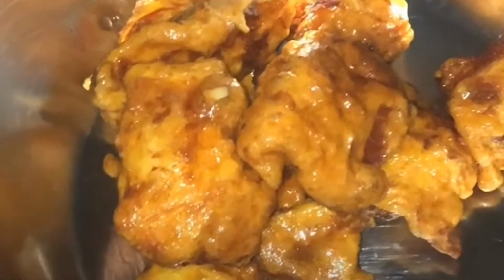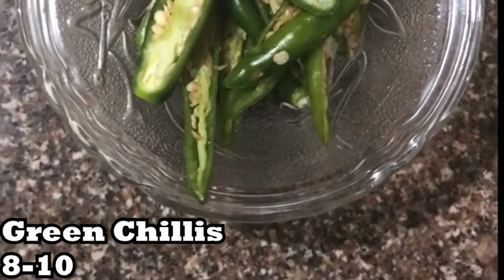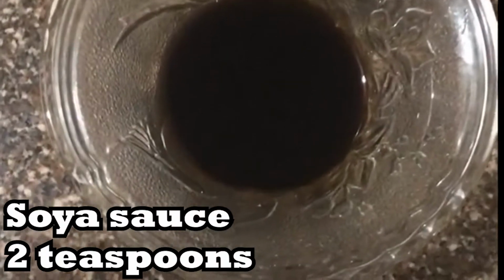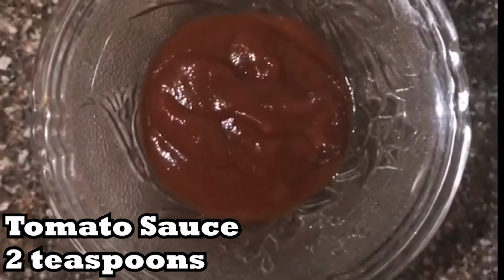And next we'll list out the ingredients for the sauce after transferring all the chicken pieces into the bowl. First we have the ginger garlic chili paste, a few green chilies, 2 big sliced onions, 2 chopped bell peppers, soya sauce, corn flour mixed with water, tomato sauce, and coriander.